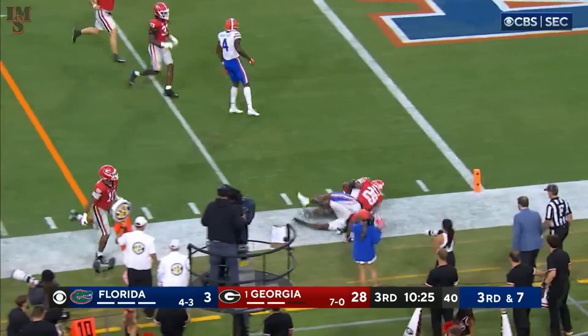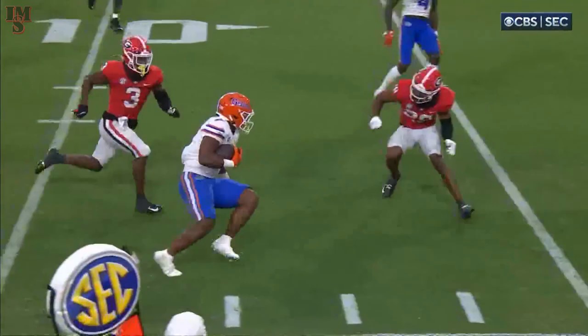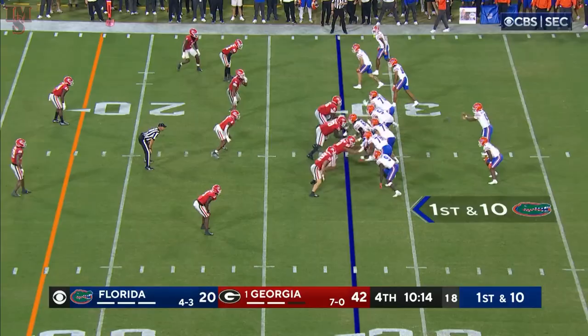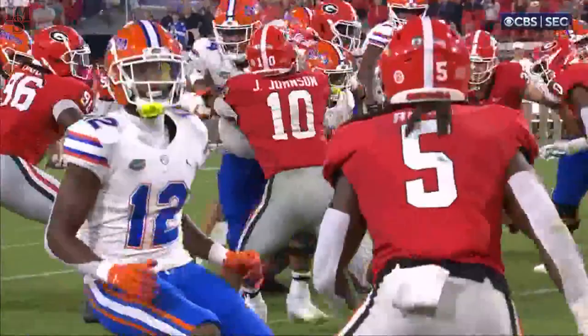He sure did, didn't he? Kickoffs, and you can see his speed get to the corner this time. Misjudged by that Georgia defender. That might change right here. It does. Etienne. Etienne blasts through a hole. And another first down. And come off one block and then get inside on the linebacker number 10.